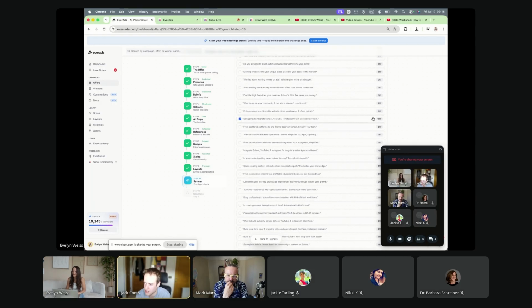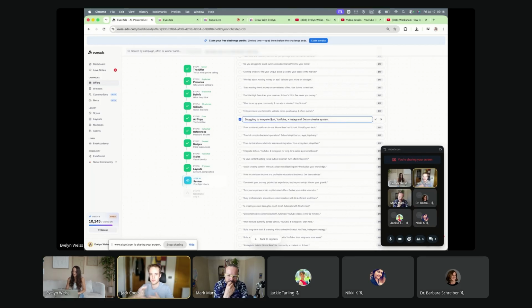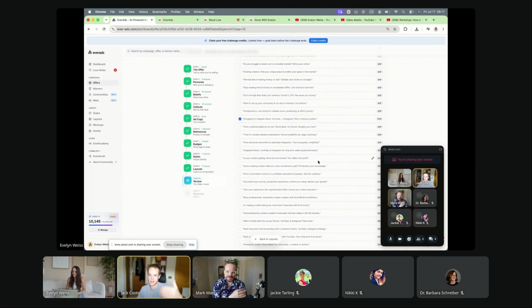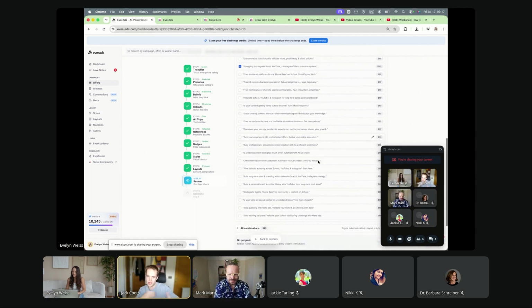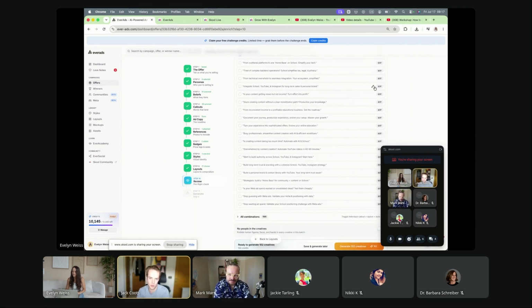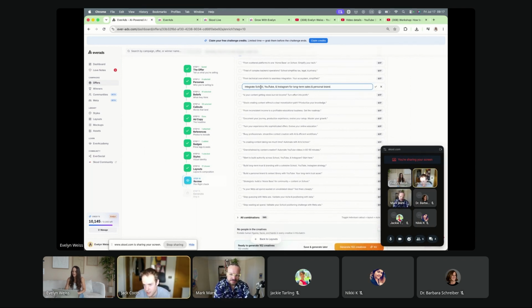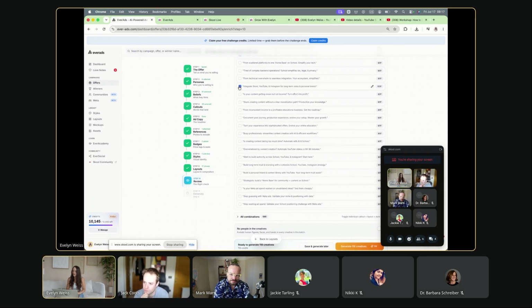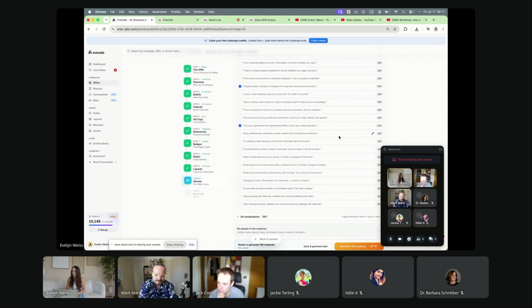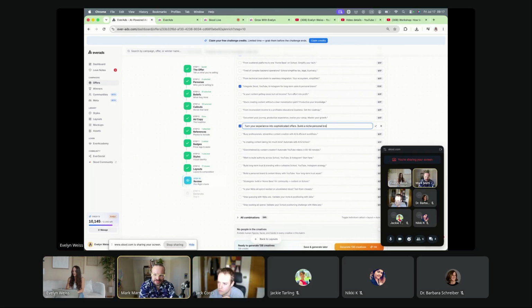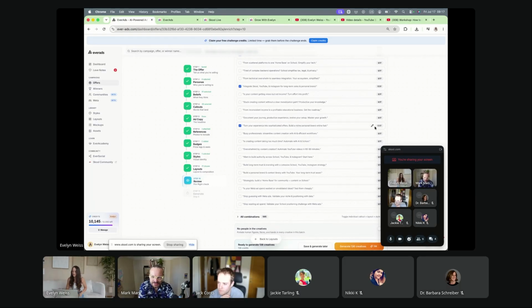Whereas this messaging hub is definitely more of an evergreen thing. Once you've created that offer, you can keep coming back and attacking from those different angles. You can see where you've not covered before. So that's another big part, and like I said, that's come directly from people's feedback. And what I really love about the current one is it always gives me angles I would have never thought about. I think that's the beauty of this part of the creative process. It is great at giving you angles and ideas.